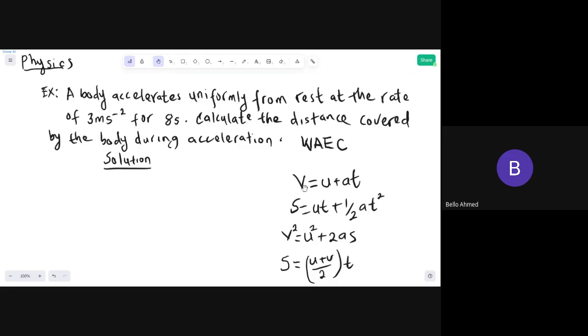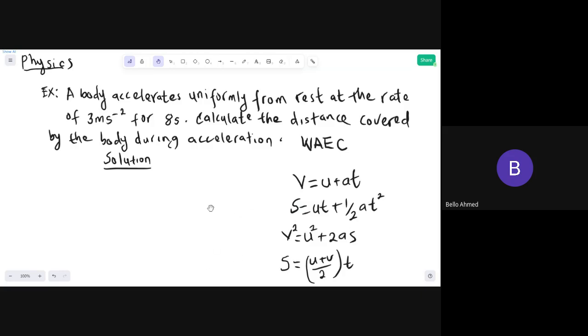Can you see this V? This V represents what we call the final velocity. This U represents the initial velocity, and this T represents the time. Most of these variables are present in other equations, but the one that is not present here is this S, which is the distance. This S represents distance, not speed. Please take note of that. Some students mistake this S for speed in this equation. This S represents distance. Do you understand that?